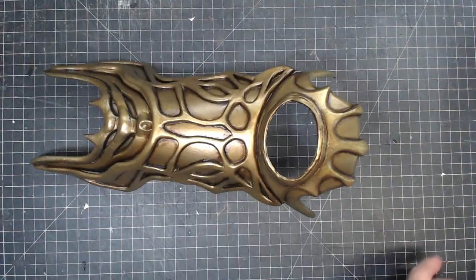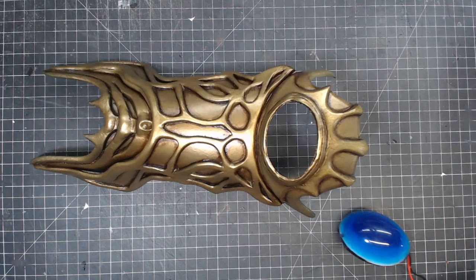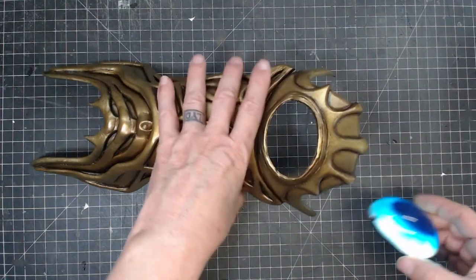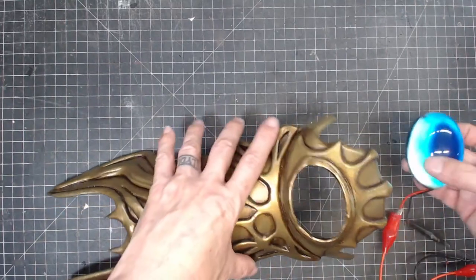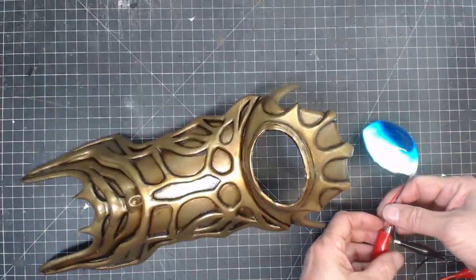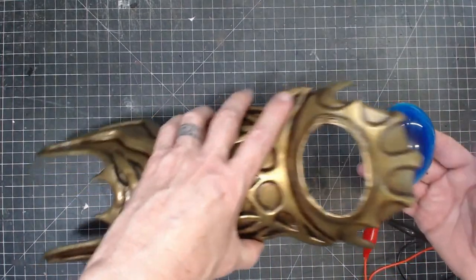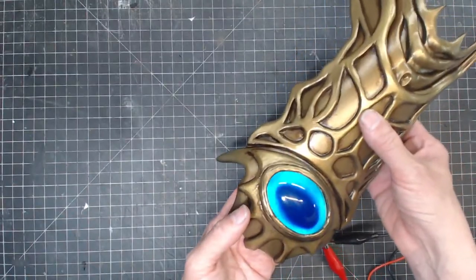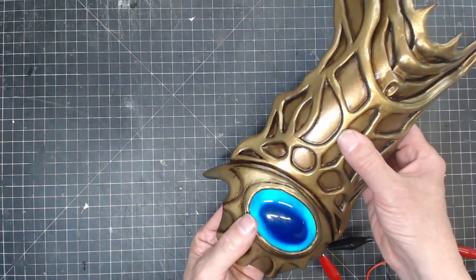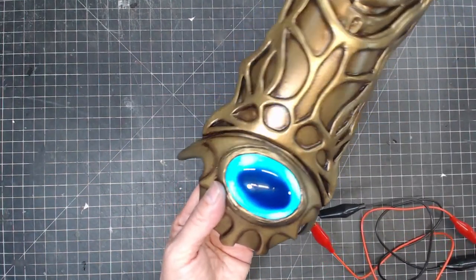Okay, now that we have this done, let's set this aside. Bring this up. Let's see what it looks like inside our gauntlet. Oops. Sorry, the wires keep moving, they keep cutting out. Wrong side. And there it is. That looks fantastic.